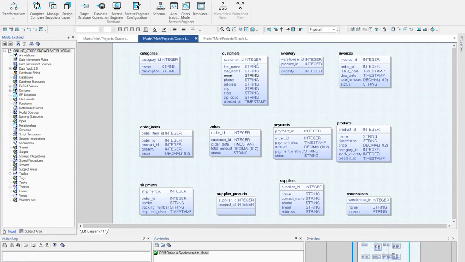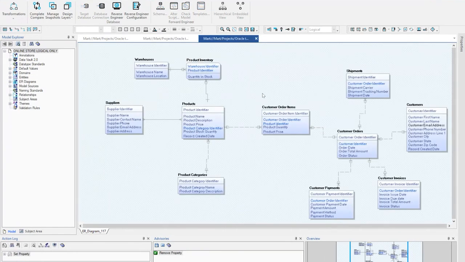I've also done some data type changes, such as my recommendations of using integer for ID fields and decimals for monetary fields. And because I don't have my relationships mapped here, the final thing I did is I created a logical diagram. The logical diagram gives me a few benefits. First of all, I can identify my relationships. I can also make my entity and attribute names a bit more descriptive, so it makes it easier to understand. And we'll see later in this presentation how we can map our logical diagram here to our physical Snowflake and Oracle databases.